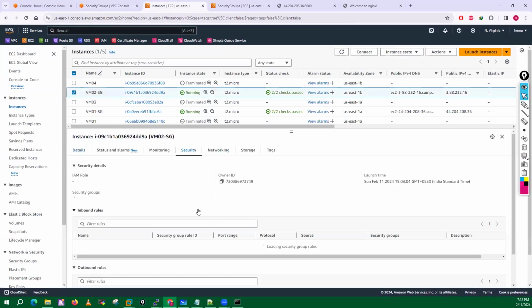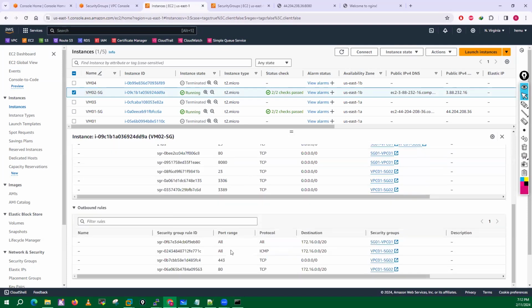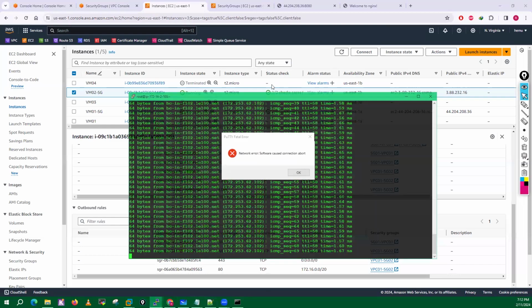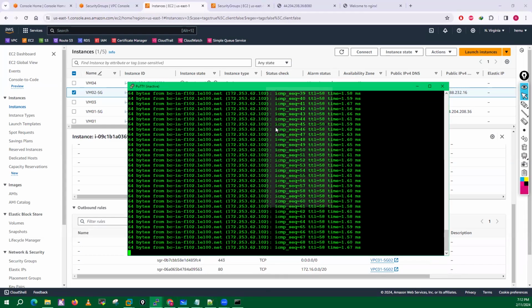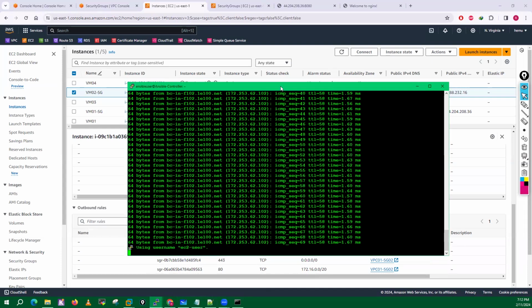Go into security and outbound traffic. See, this is my outbound traffic, right? And I have not allowed the SSH, and that is the reason I lose the connectivity. But if I just restart the session, I will be able to get that session.